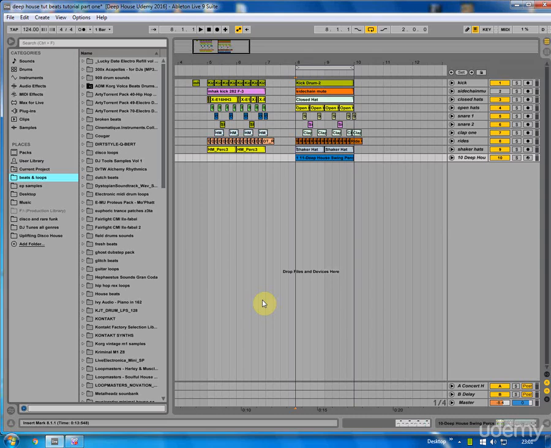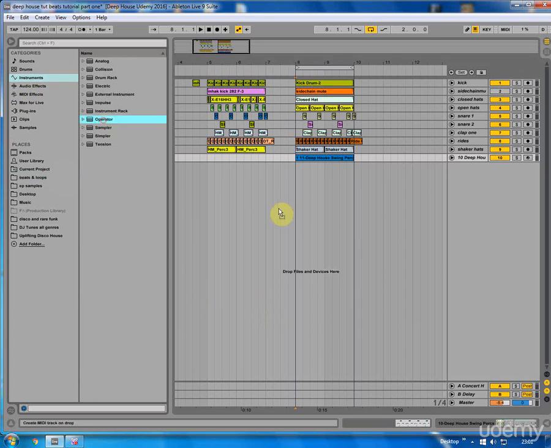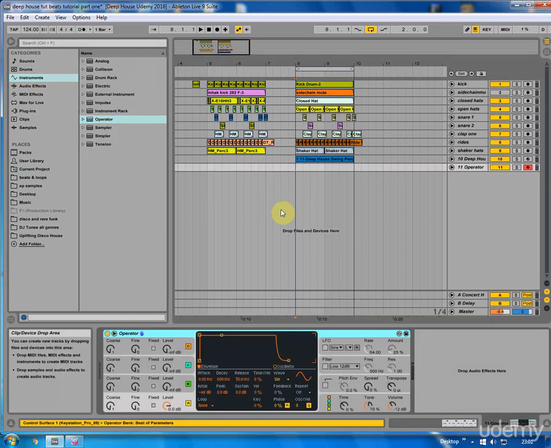Now in this lesson, we're going to create a bass line. So first of all, we're going to open up Operator. Go to instruments and just drag an Operator over, and if you press your keyboard you'll have a sine wave. Then we go to our second oscillator here, which is the B one, the green one, and we turn the level up.